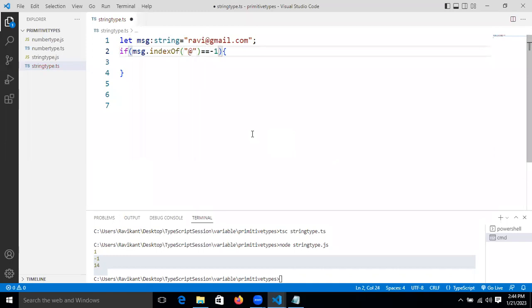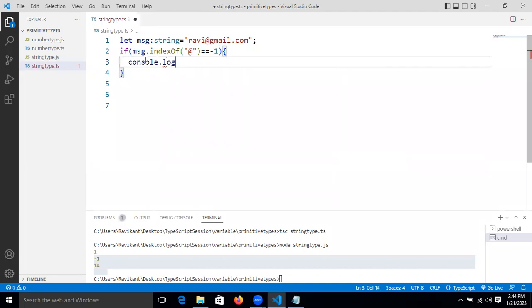Equal to -1 means if @ is not there, then this condition will return invalid email ID, right? If @ is not available in this string, then we are getting -1. Yes, indexOf is returning -1. If it's not there, -1 will be returned.